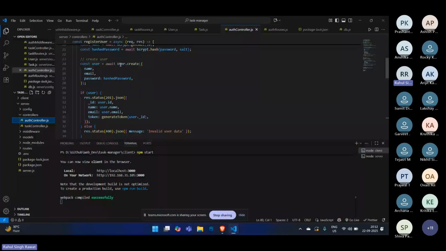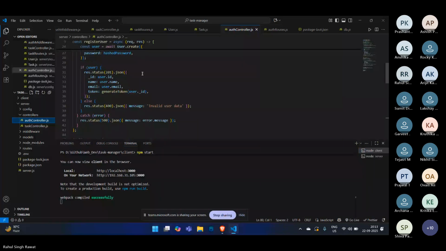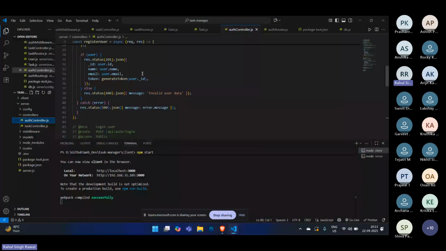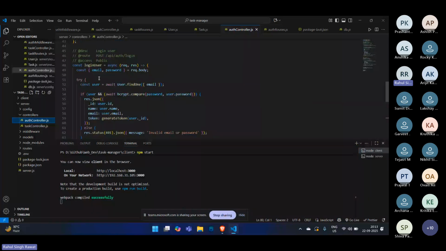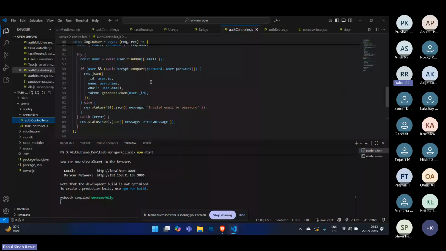As we go down, here the things we need to create a user are its name, email, and password. The password will be hashed. It will not show us the password as we saw on the website. It will just show dots to secure our password. In const loginUser, after we successfully created our ID using register, then comes the login part. In this we have only two things: the first is email and the second is password to login.